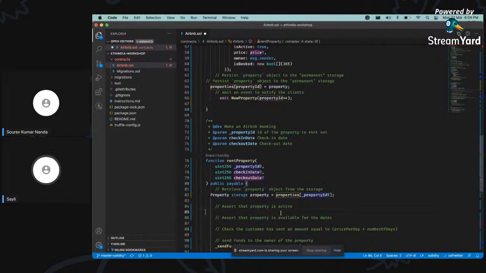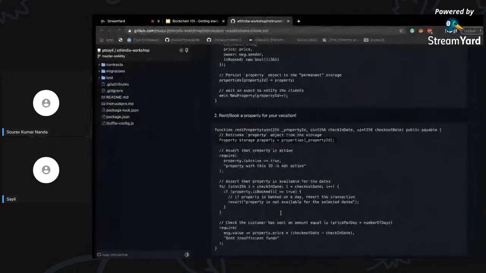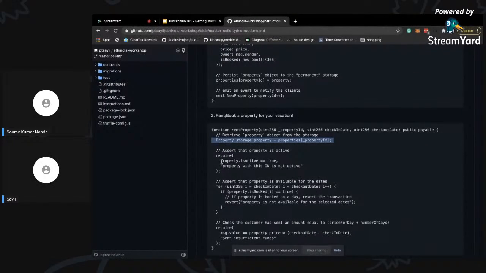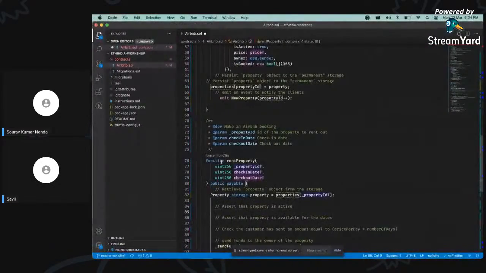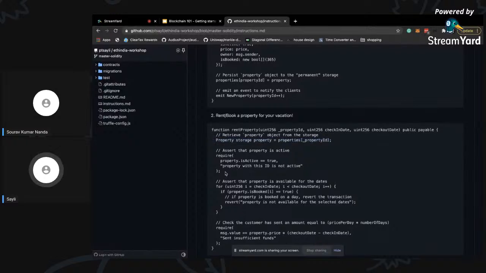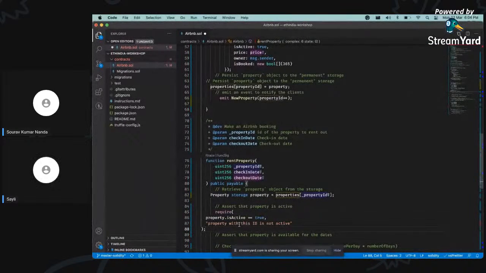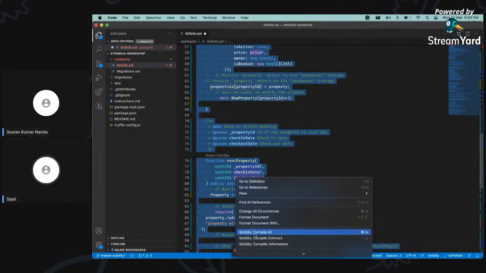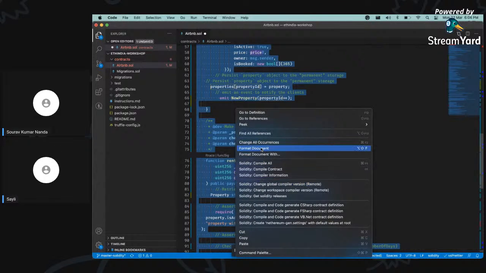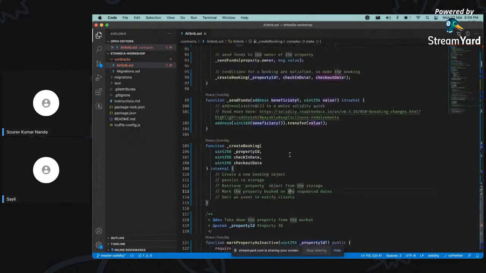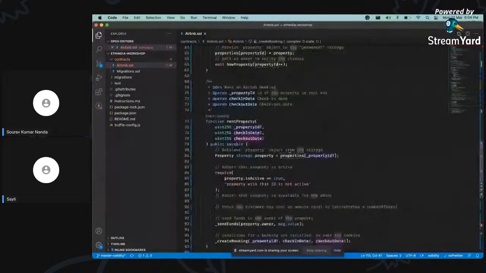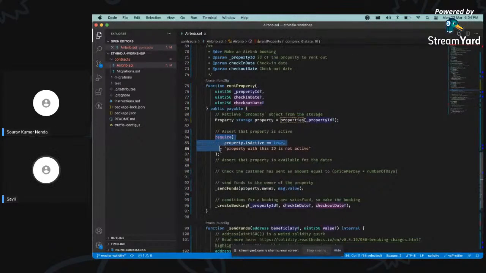Okay. Then next, someone is saying something. You can continue. Yeah. Then here we are going to check if this property is, just let me format the document. I have just pasted this line.